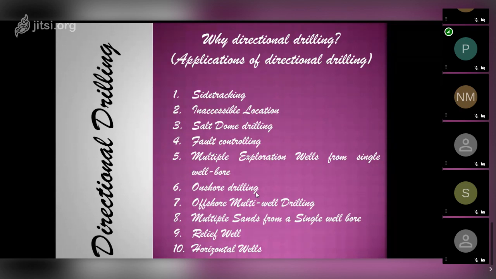So why do we need a horizontal well? The very first reason is, sometimes the reservoirs are very narrow or the thickness is very less. I drilled a couple of reservoirs whose thickness was barely 1 meter. You can imagine, barely 1 meter, and the depth of the reservoir was, let's say, 3,000 meters down. So that 1 meter thickness of the bed is lying 3,000 meters below the surface.